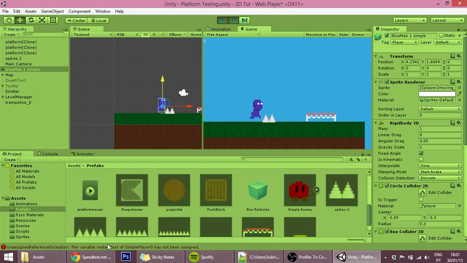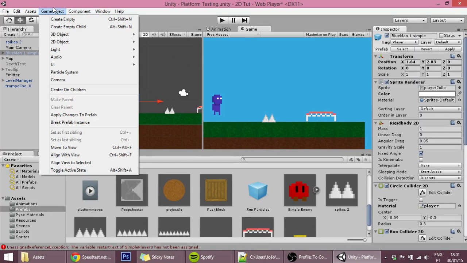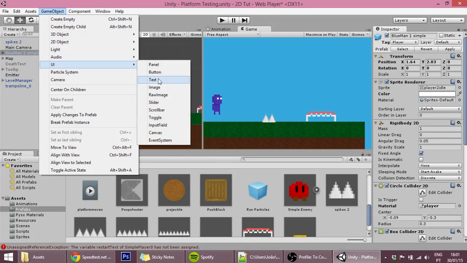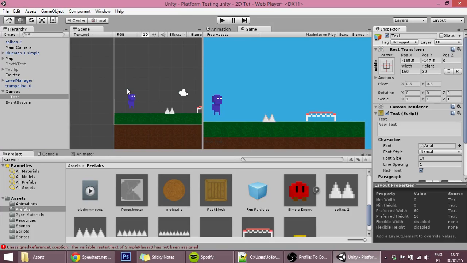There's no restart text because supposedly whenever a player dies there will appear something like "press R to restart", and we don't have that text anymore because that was from Unity 4.5, and I think when I upgraded to Unity 4.6 that text disappeared. To fix that text thing, just go to GameObject, UI, Text, and I don't really know anything about 4.6 UI yet. I just know this one thing about text. So yep, look at your luck.